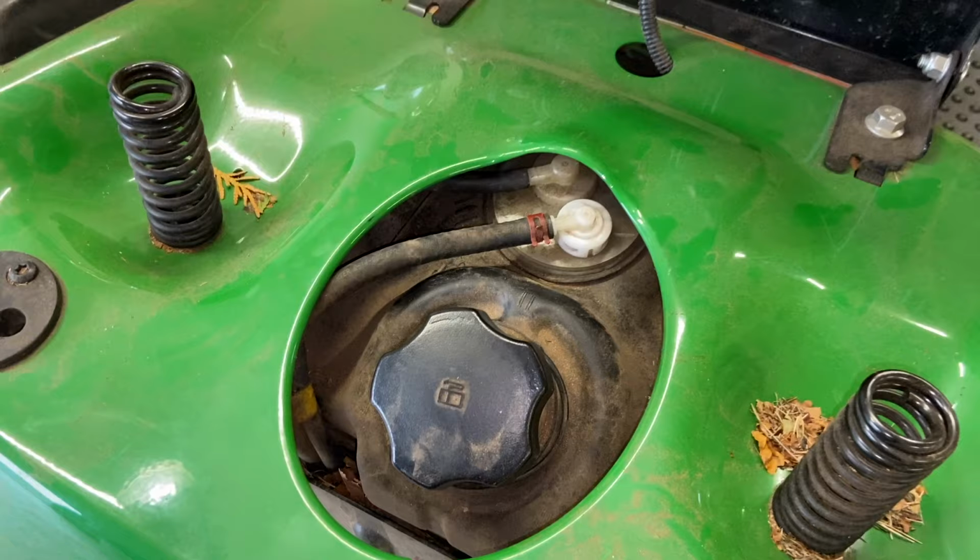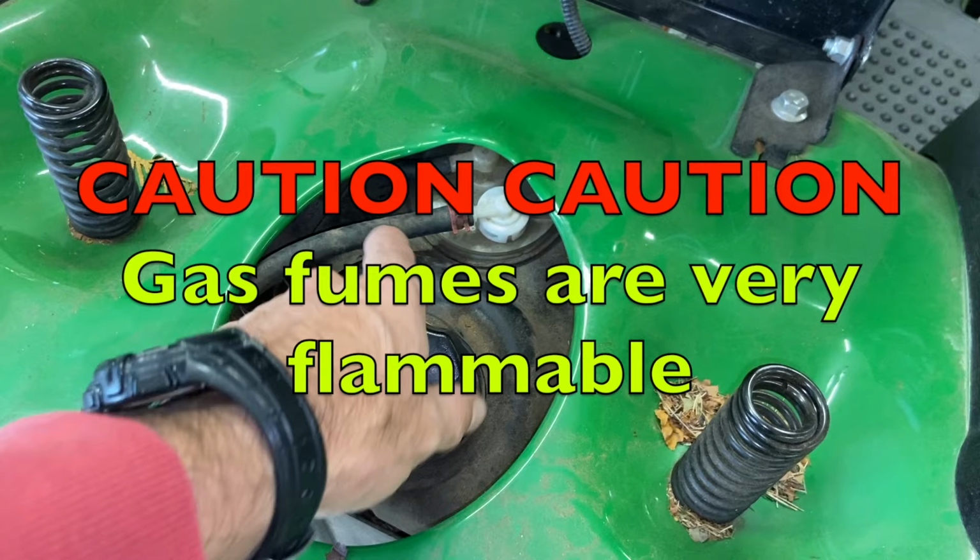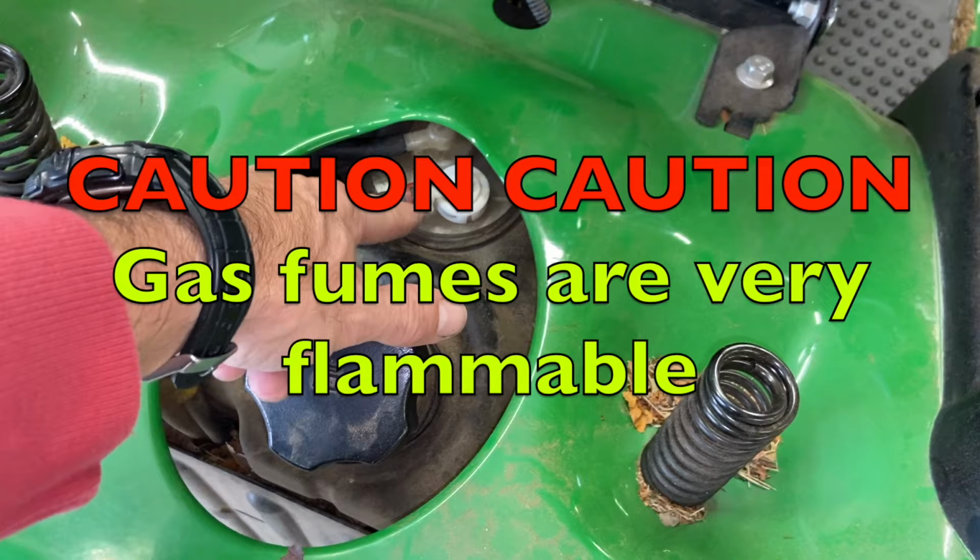I did take this one off too and blew in both ends of that, but be careful if you blow in those ones. Please do this all at your own risk, because this is gasoline and fumes. But if you blow in the plastic piece, you can end up getting fuel shooting out your gas cap. So just be careful.